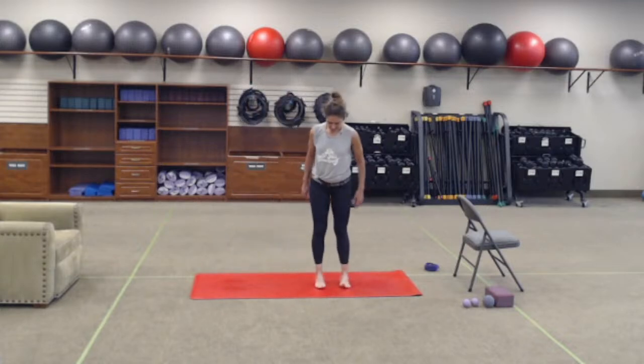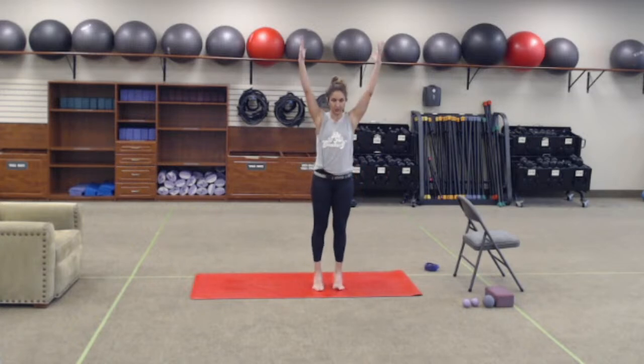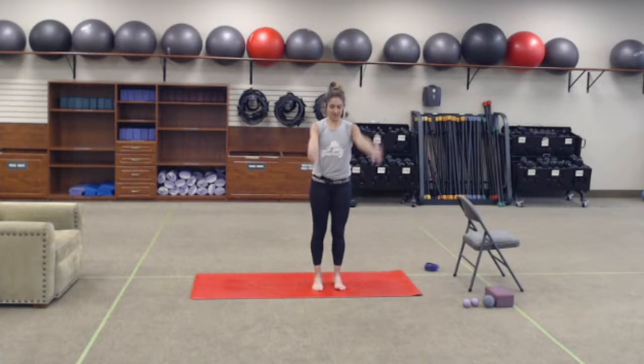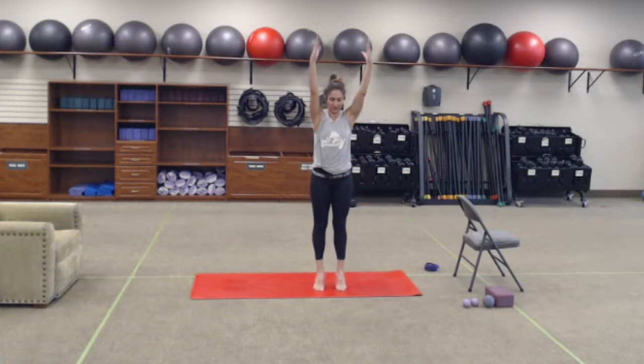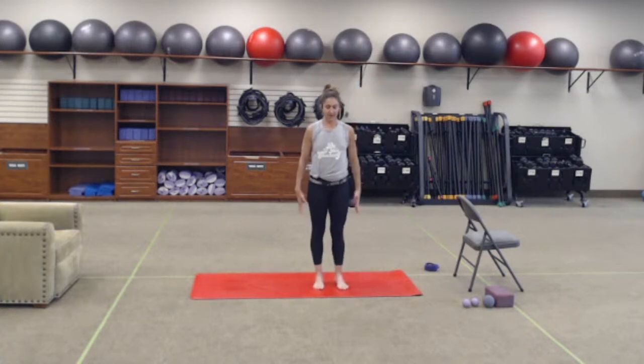From here, we're going to go from your heels to your toes. Swing the arms back and lift. Back, rise. Heels to toes. Heels to toes. Sweeping those arms, and we use the arms to help you counterbalance here. 4 more, lift. Last 3. 2 more. And then 1 more. And then check it out.